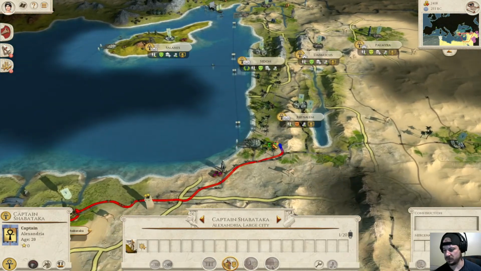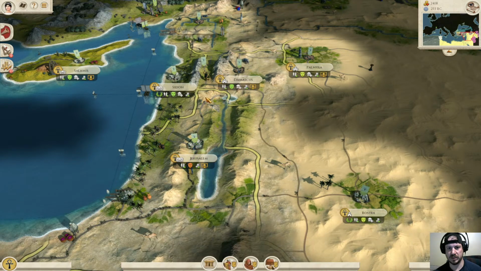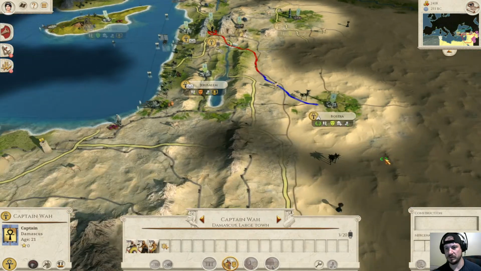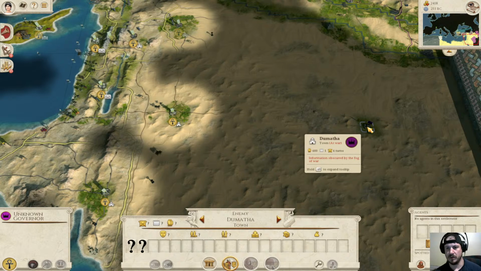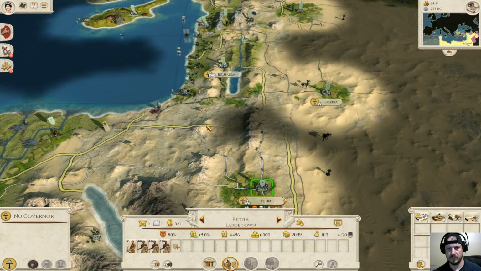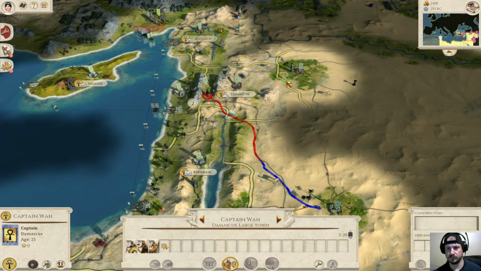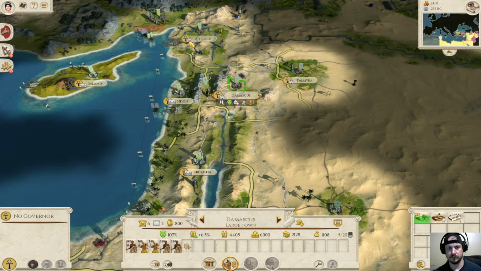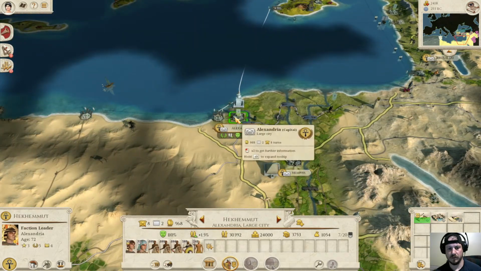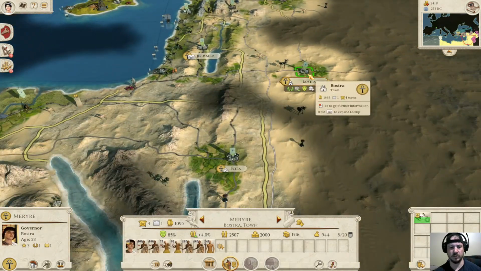Keep building units out of Memphis and march them north. Actually, we should take these guys and move them towards Bostra so that we can move out from Bostra to Dumatha. Alright, I could really use another general though. We can probably use the governor here, Mir, as a general in our campaign against Parthia.